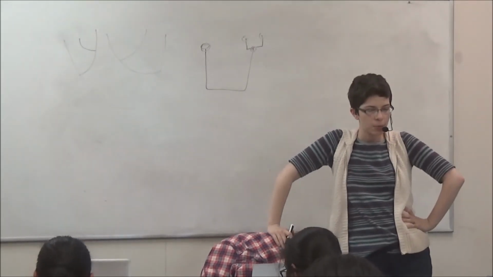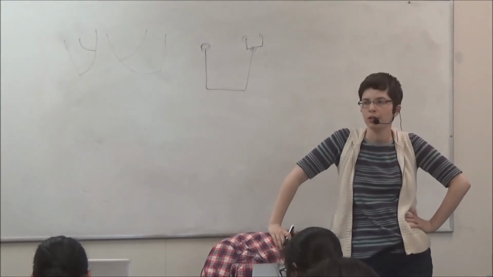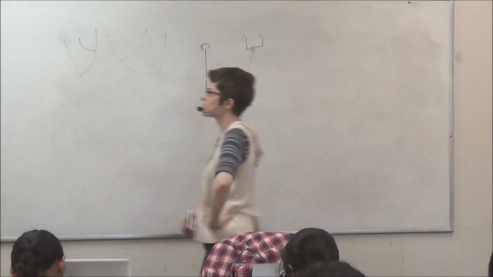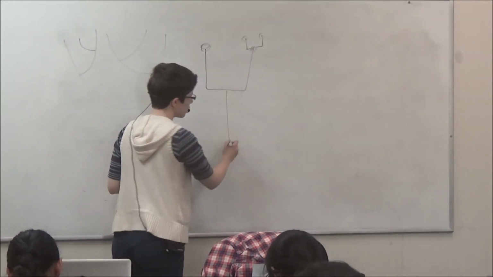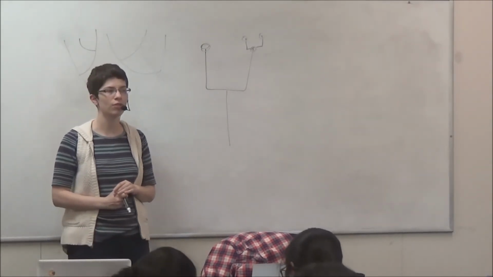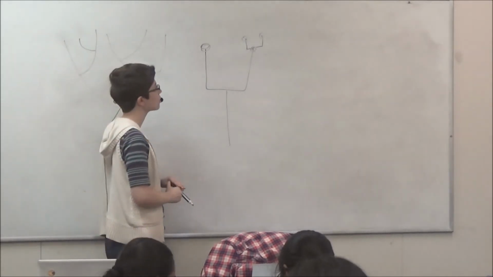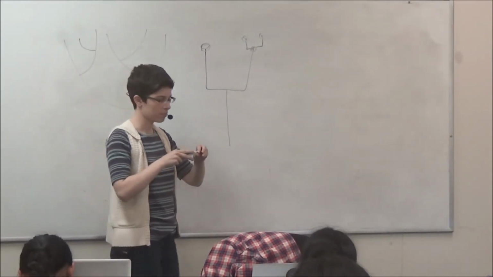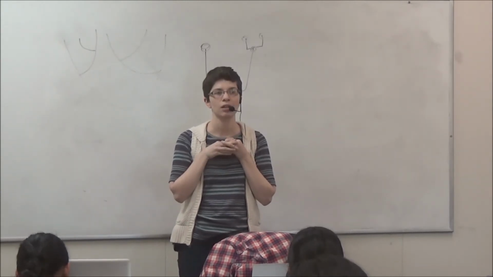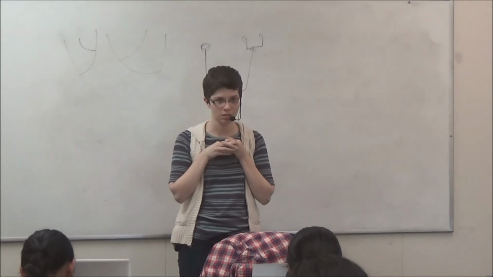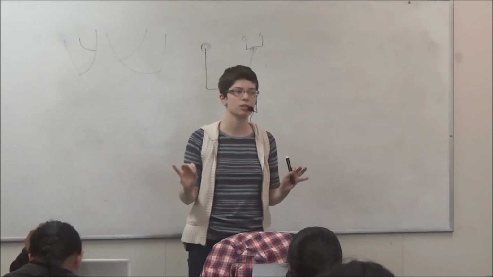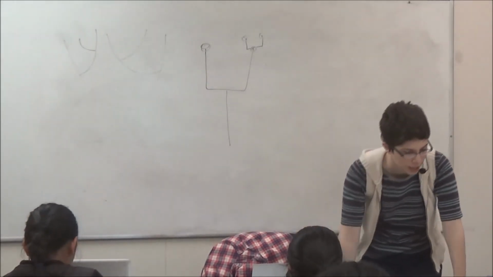True or false? The leopard has been evolving for longer than the otter. False. They have been evolving for the same amount of time. They all started out as a prokaryote about 4 billion years ago and have been evolving ever since. All right. You are not more evolved than a bacteria. You just have different adaptations. The leopard is not more evolved than the otter, they just have different adaptations. Okay.